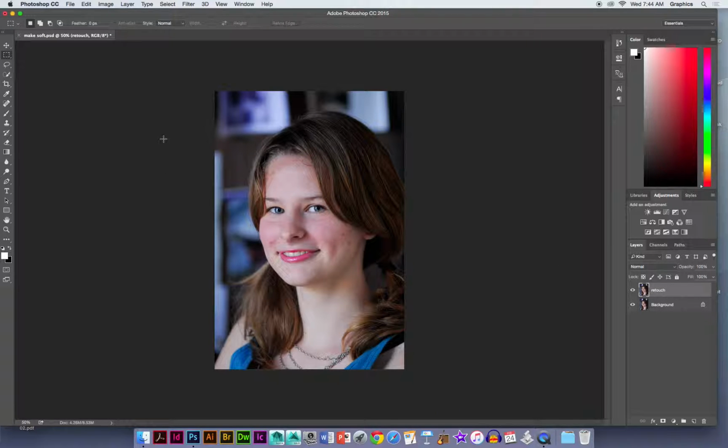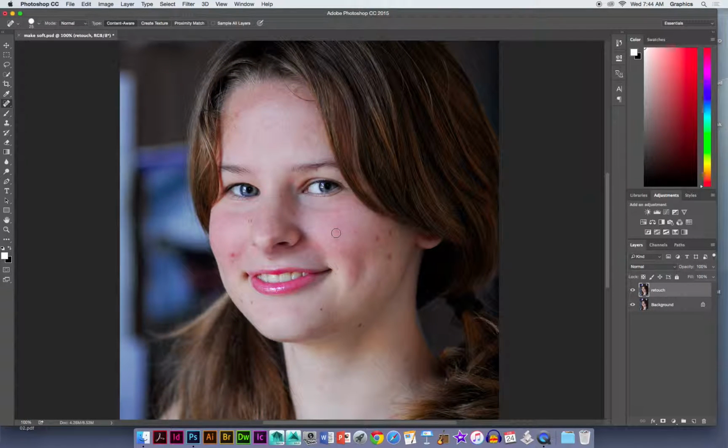And now I'm going to click on some of those little red dots. So I'm going to get the spot healing brush. Remember, I can use my left and right bracket keys to make it bigger and smaller. I also like to zoom in a little bit, Command plus, just so I can see what's going on. And this magic tool lets me just click things away. It's kind of scary. It's so easy. It's easy to get carried away and do too much. And you can make people look like they're made of plastic if you're not careful.